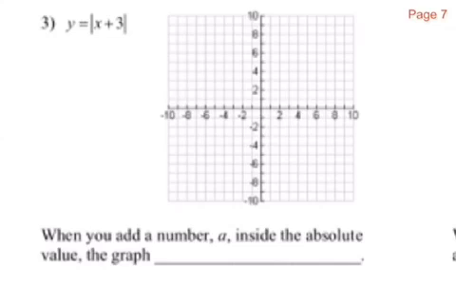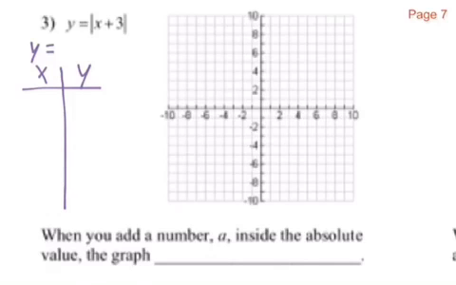Question number 3 wants y equals the absolute value of x plus 3. So go to your calculator, type in y equals, now hit alpha window, and the very first one says ABS, so hit enter, x plus 3. Hit second graph to look at your table, and then you need to make sure that your y values are matching up on the top and on the bottom. For this one, you're going to want to be graphing it from -6 to 0.